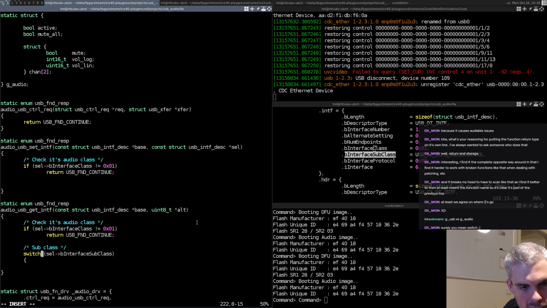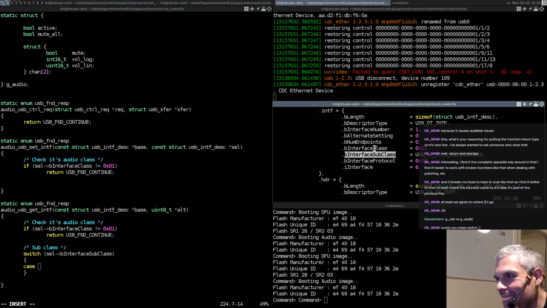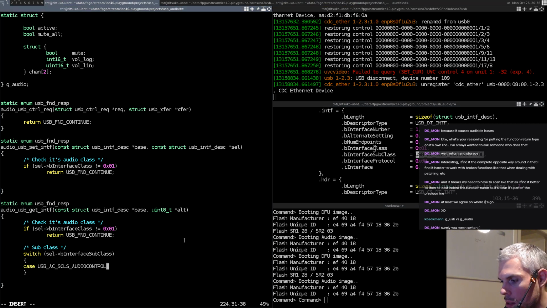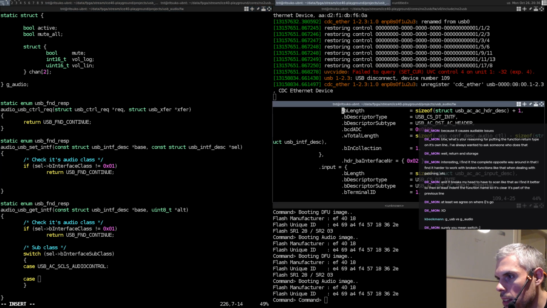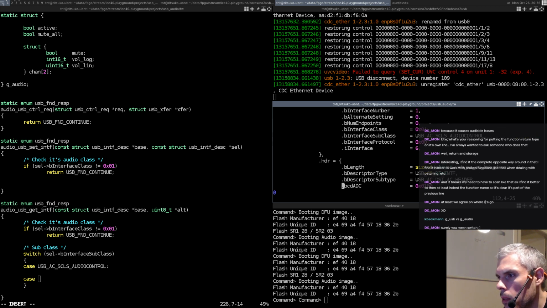It's switch, it's not case, it's not Verilog. Yeah, I keep confusing it with Verilog. I had a dot there, thank you. And there we have case. And we handle audio control and, where's the other one?